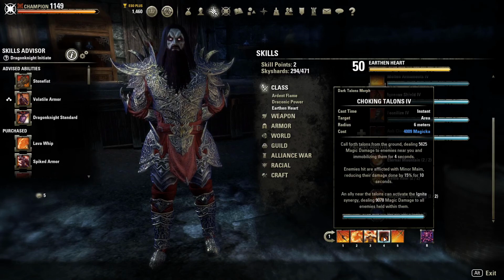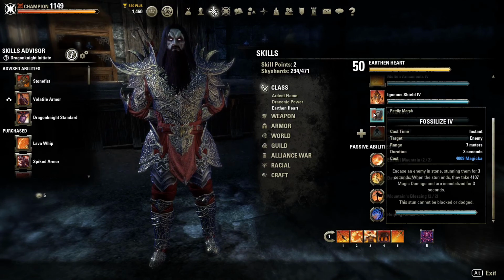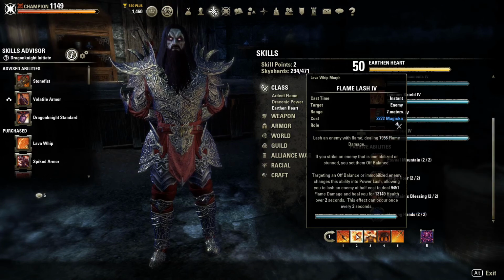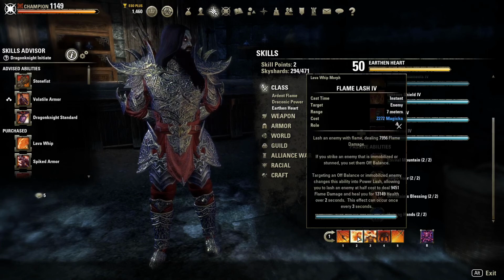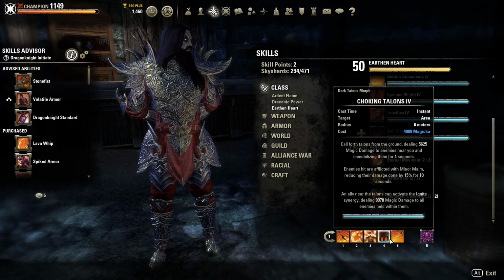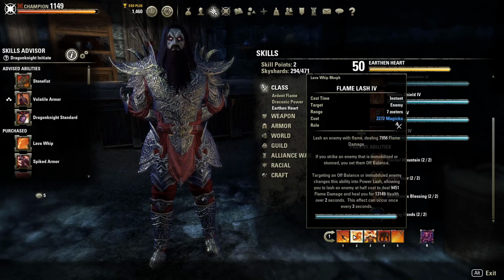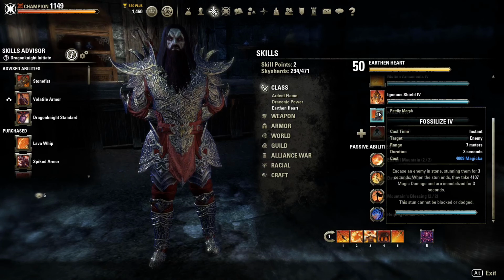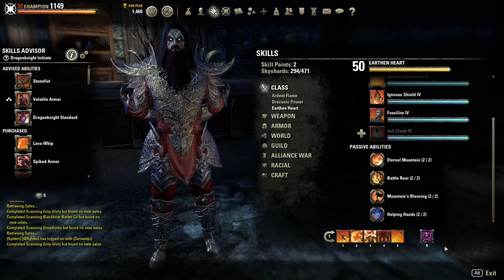If you were going to get rid of Choking Talons, I would definitely go the Fossilize route. That's more for a dueling or 1v1 type situation, and that'll really help line up your Flame Lash. Another thing about your Flame Lash: the payday comes with the second hit, right? If you're only immobilizing them, you're going to have to be quick to get through two of these whips to get that second one off. But Fossilize makes it a little easier because they have to break free of the stun and break free of the immobilization, so that's important to know.